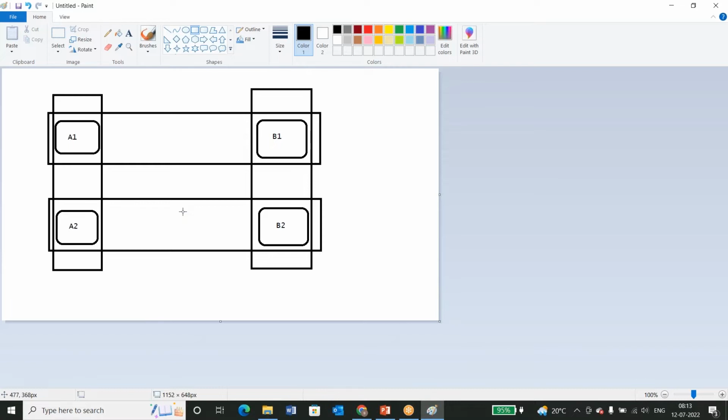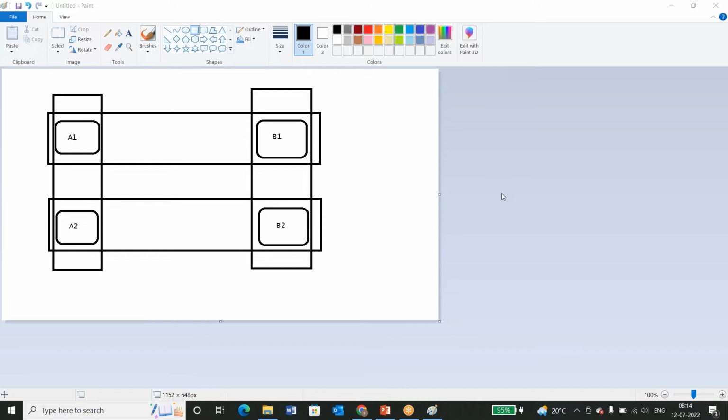So if I create a VPC, A1 cannot communicate with B1 and B1 cannot communicate with A1. Is it clear now? Yeah, thank you.